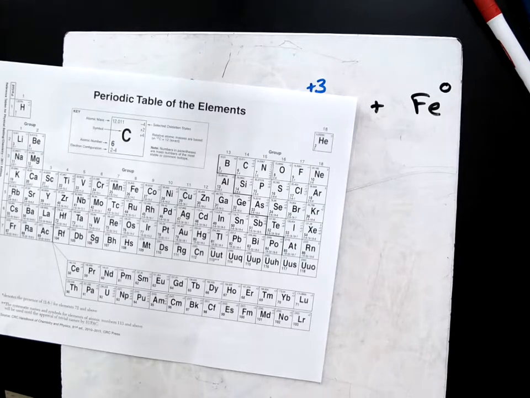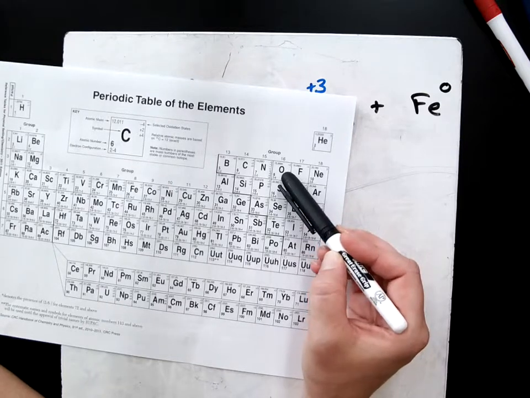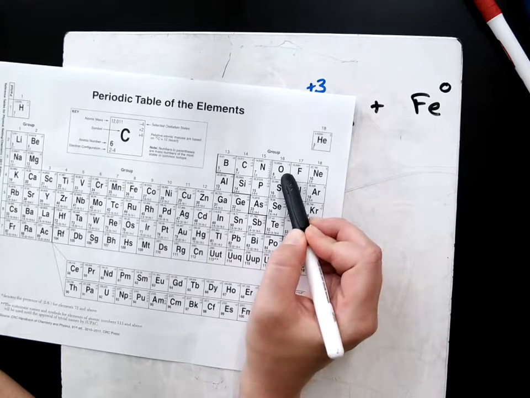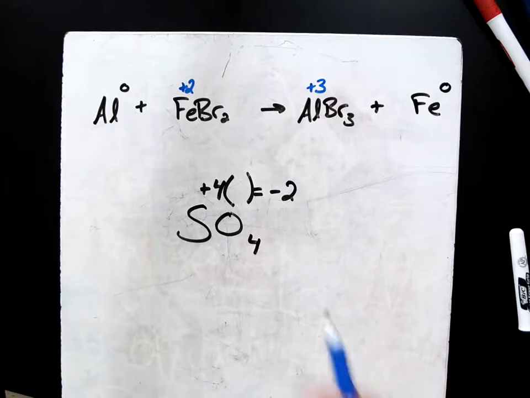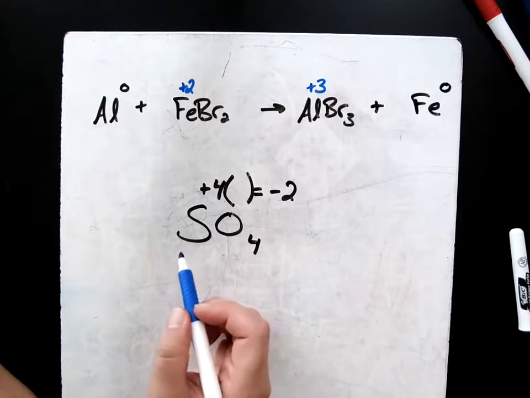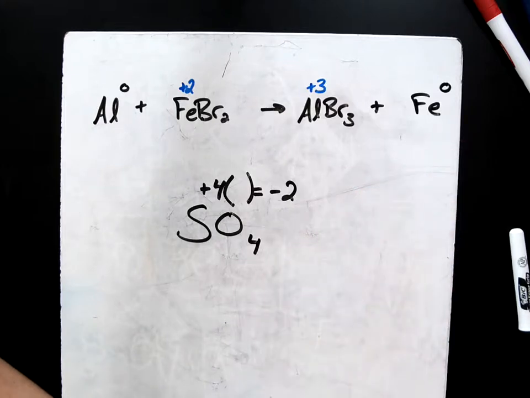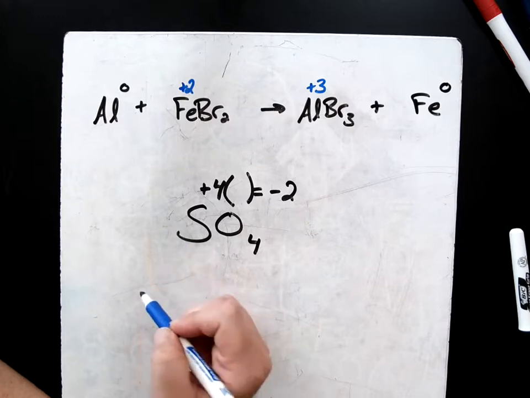Now if I look at sulfur, there's a bunch of different charges he could have, but the oxygen is almost always -2 when he's bonded to other things. So I'm more certain of the oxygen. Now I've seen open response questions like this where they say, find the oxidation number of the sulfur in this larger thing, whether it's a compound or a polyatomic ion. So if they're asking about the sulfur, leave him for last.